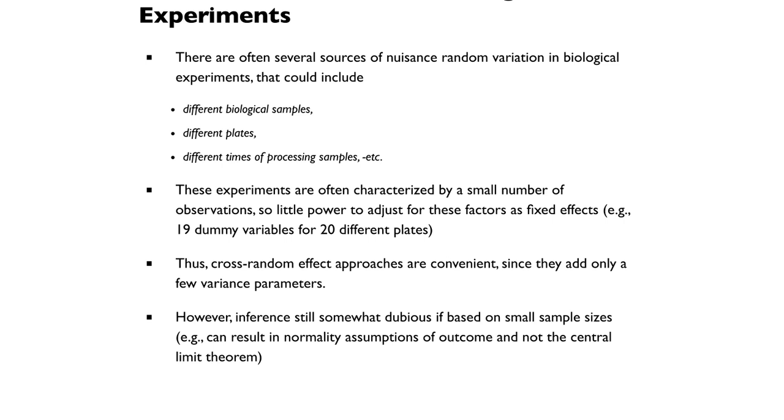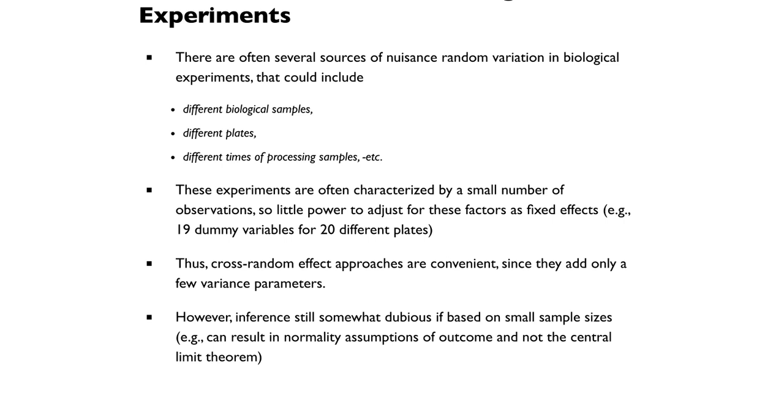So cross-random effects in biological experiments, that's a pretty common use for them, and that's often because we have these nuisance sources of variability that aren't easily modeled because they're kind of arbitrary. Like I can't fit a linear model to plate number or technician, right? So if I have lots of levels in that, it leads naturally to say, well, I need to adjust for them because they cause correlation of observations made in that same unit, but it's very inconvenient to model them as fixed effects because I have to put a dummy variable for every level. And so people will often treat them as random and do cross-random effects.